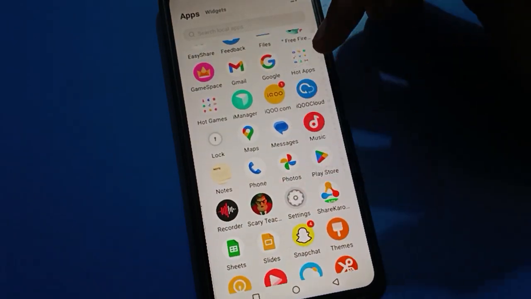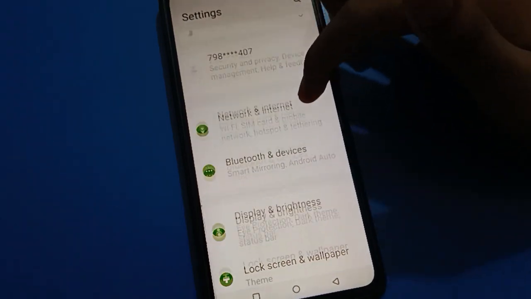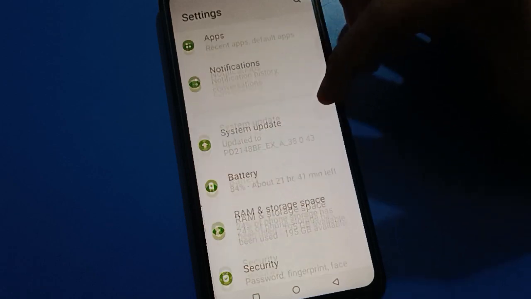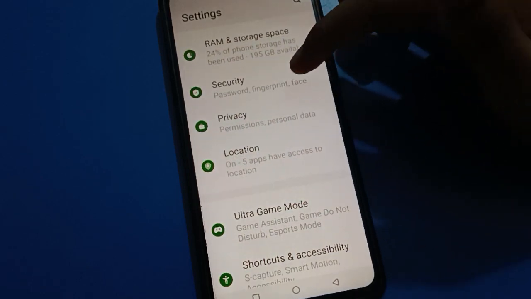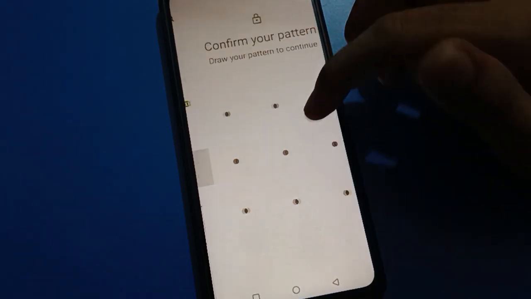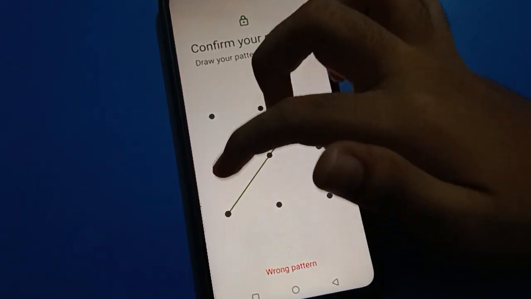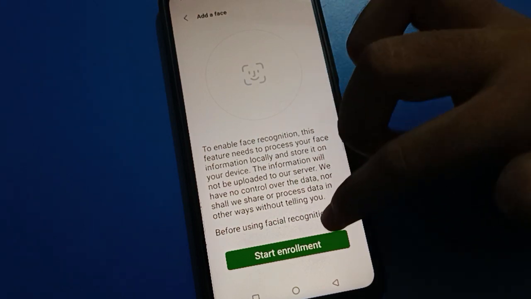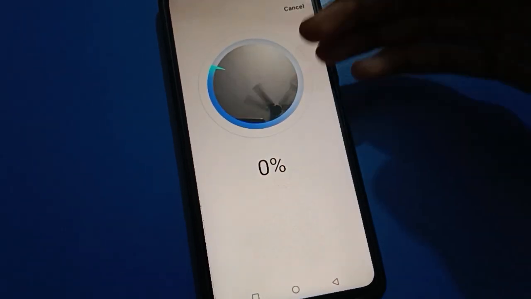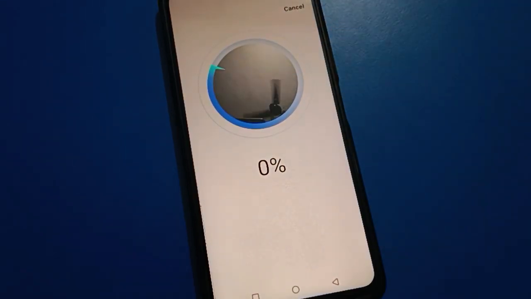After removing the fingerprint lock, friends, if you want to use the face lock setting, you want to add face data. So friends, open your device phone security setting, open your phone face lock setting, and draw your pattern. After drawing the pattern, you can unlock your iqoo mobile with face lock. Show your face, add your face data, and you can use the face lock setting in iqoo mobile.